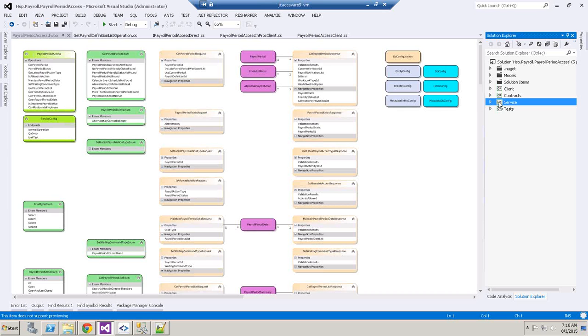The host files are. But hosting should be a different design criteria than anything else. I can write my code, I can architect my code in any way I want, and then choose how to host it. I can host it in a WCF application. I could host it in proc. I could host it using IIS. I could host it in a Windows service. I could host it in a test console, in a console application. So hosting is another subject, but these are all class libraries.